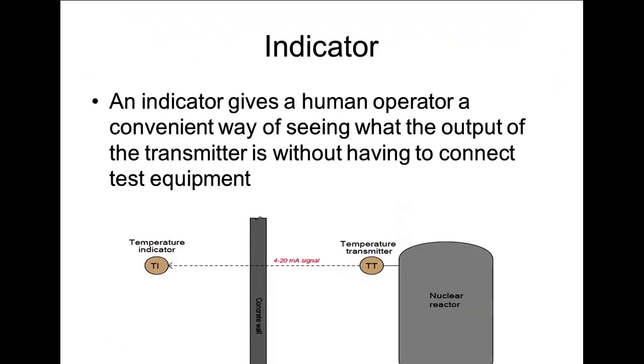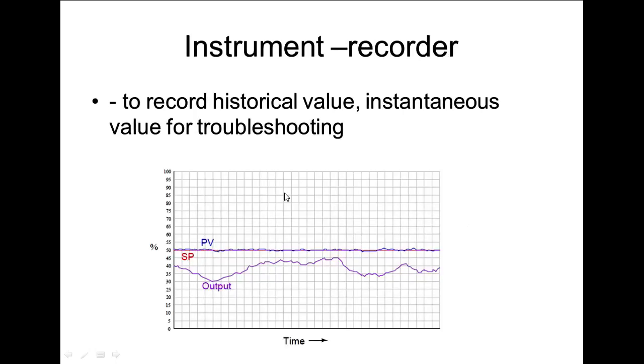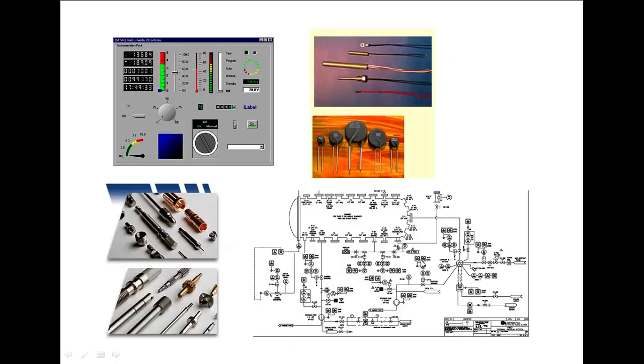Okay, other examples of instruments: TI. This TI is a temperature indicator. This is also under instrumentation. A recorder, where we can record the data of the sensors and compare it. SP and PV are the current output of the sensors and the set point of the output. This is also under instrumentation. So this is an example of a sensor transmitter. This is the software that is in the computer. Okay, thank you.